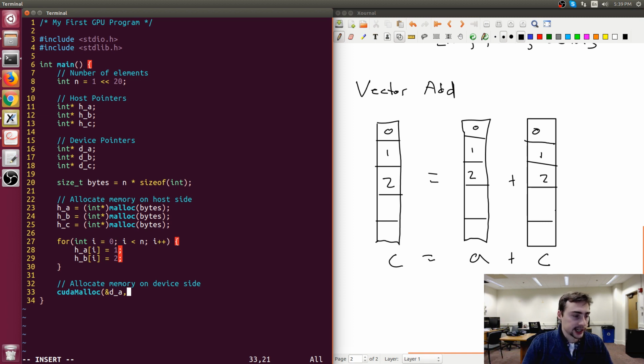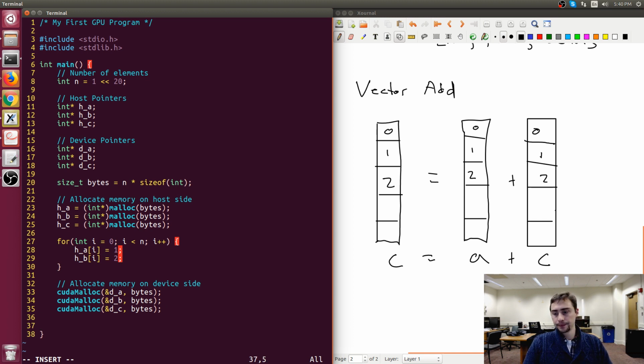So that's what we're doing right now. And then it's the exact same, so the other argument is just going to be how many bytes we're going to be allocating. So pretty simple. And we'll just do this with all 3. So d_A, d_B, and d_C. These are all the exact same size. Any questions on any of this stuff? It's fairly straightforward. It's just another malloc.